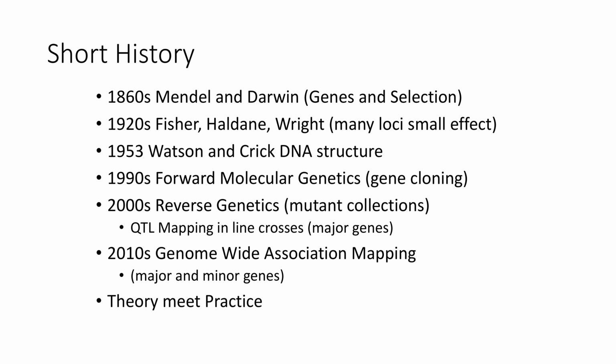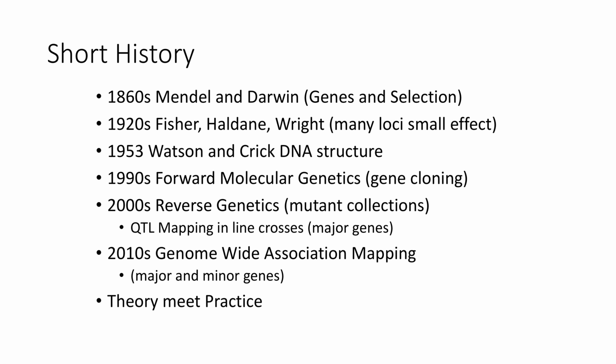We have many mutations, then we could have genome sequences and make collections with single gene mutations. This happened about the same time as we began to do serious quantitative trait locus mapping and line crosses. And this was a way to try to clone natural variants by using mutant collections as candidate genes, where the genetic architecture is just much simpler.